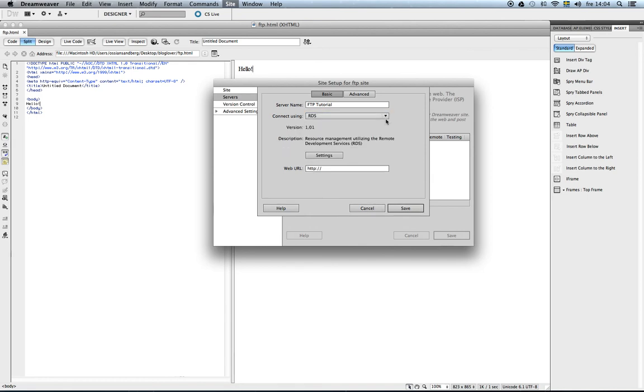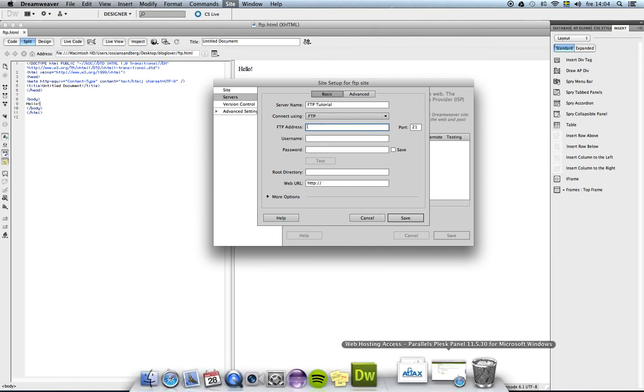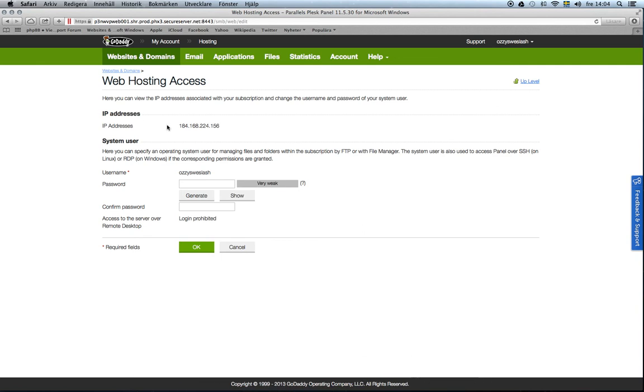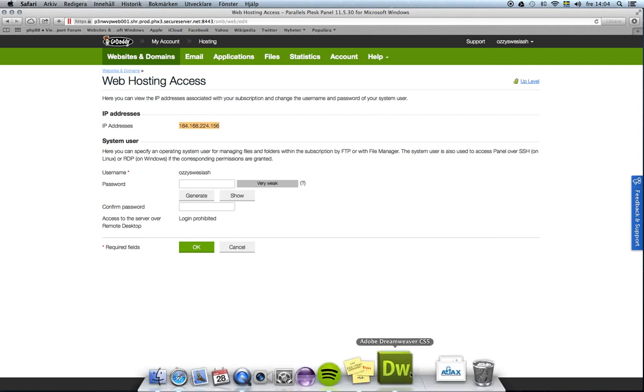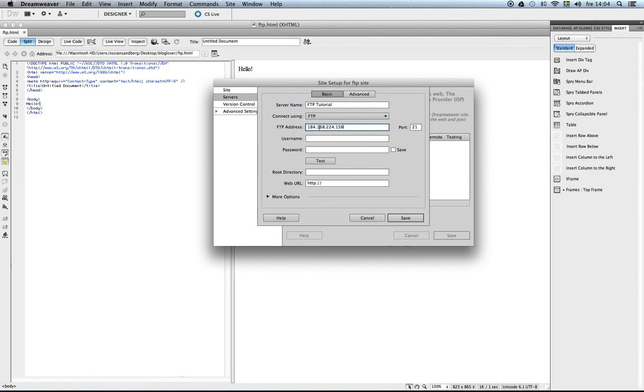You can enter settings, and you can try the web URL for RDS, for example. But we're going to use FTP. And the FTP address will be the one that you have at the Plesk panel right here. You have the IP address, that one. Take that one back to Dreamweaver, and we enter that right there.